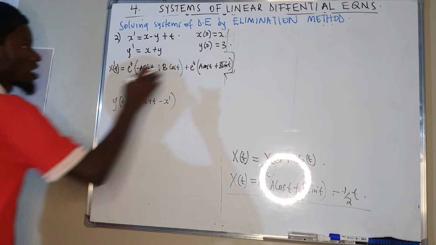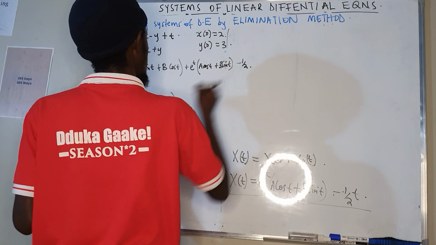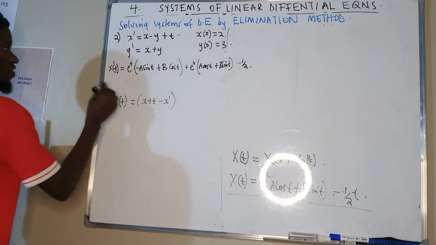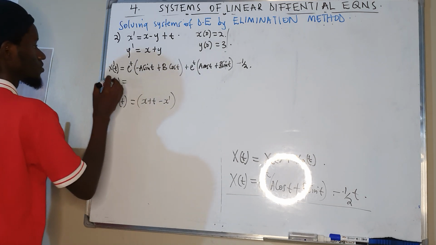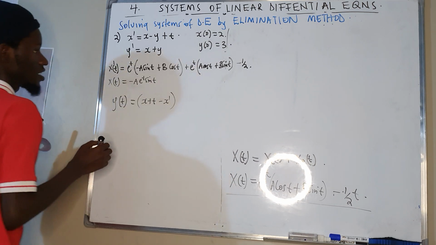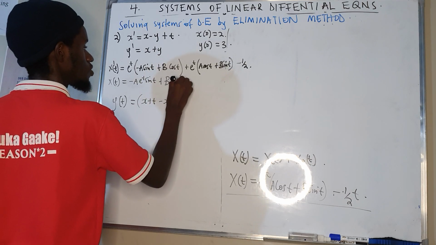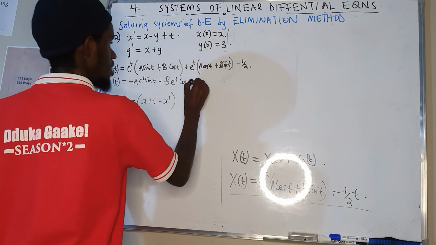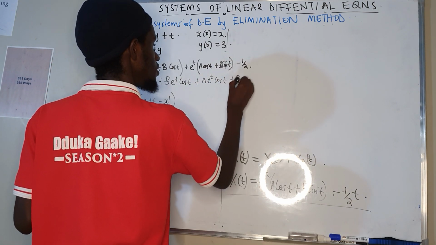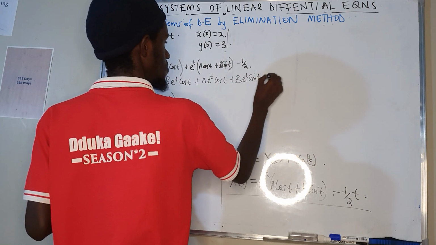Then I think we can simplify this one more easily. If I put this one here, minus a half. Let's just open the brackets and simplify this easier. Then x at t, let's come back here. x at t is the same as having negative a e power t sin t, plus b e power t cos t, like that. Now here it is plus a e power t cos t, and then plus b e power t sin t, minus a half.